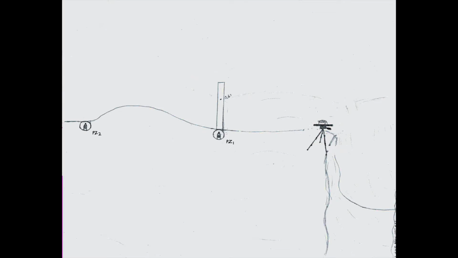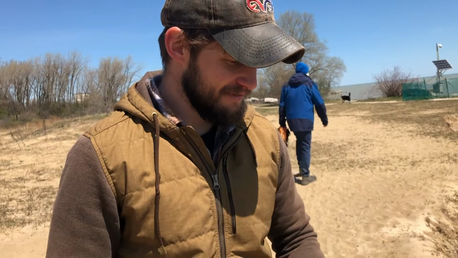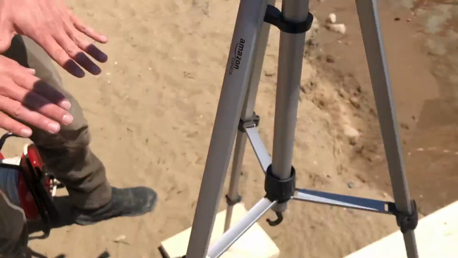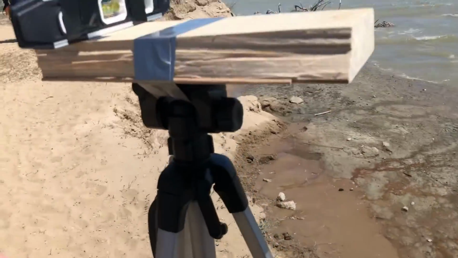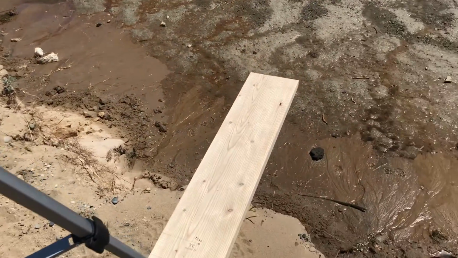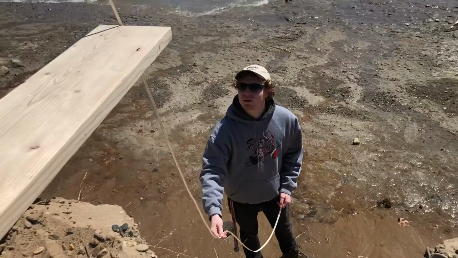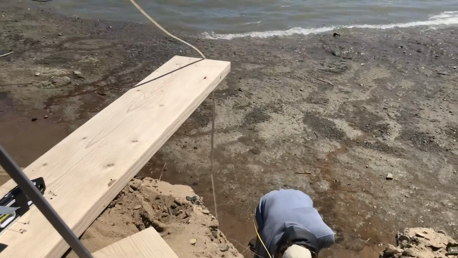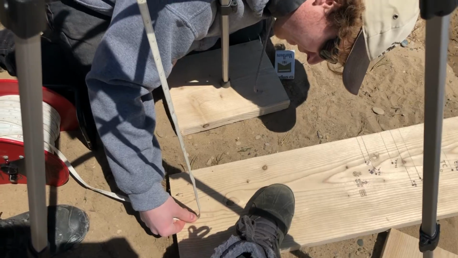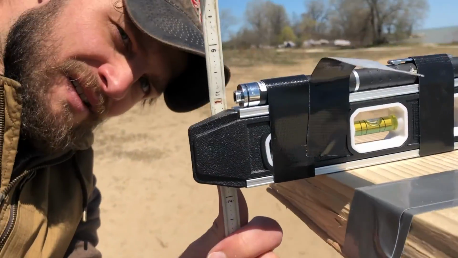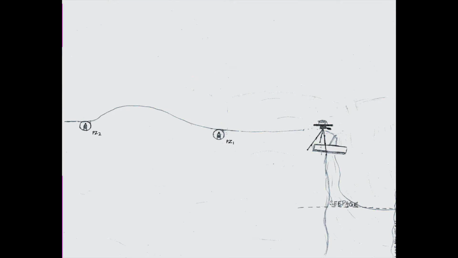After adding the length from the well cover to the top of the casing, we obtained a measurement of 3.93 feet. Next, the tricky part. In order to get a good vertical measurement to the seepage face, we placed the board under the tripod, ensured it was level, and extended it over the cliff. We then measured from the seepage face up to the board, and after, from the board to the laser. These two measurements added together gave us 11.54 feet from the seepage face to the laser.